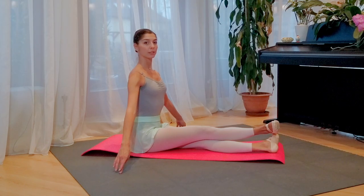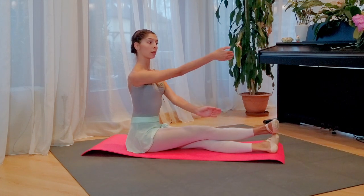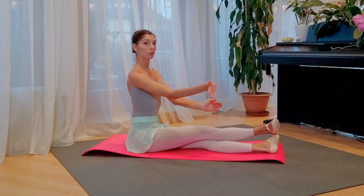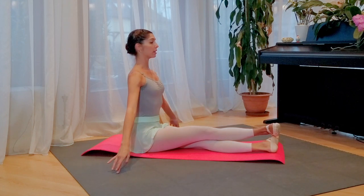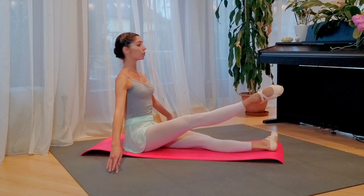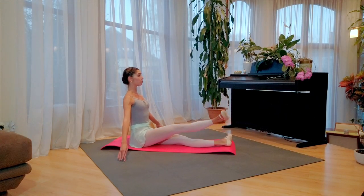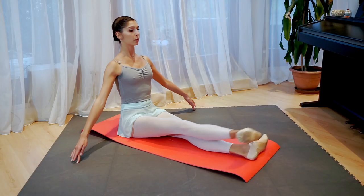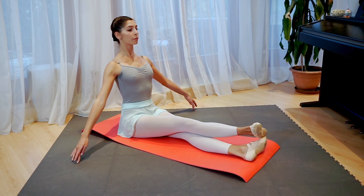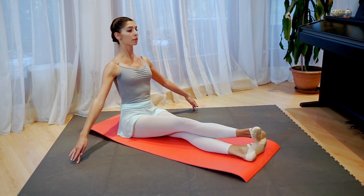We can do jetés in sitting position. You can do it in first position or in fifth position, to the front and to the side. I will do from fifth position. 4 times front, 4 times side. 7, 8, dynamic. 1, 2, down. 2, fast point. 3, down, long body. 4, to the side, and one, close, two, close, three, close, four, close, change.